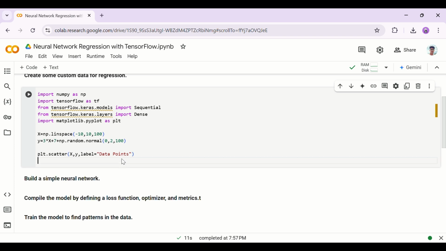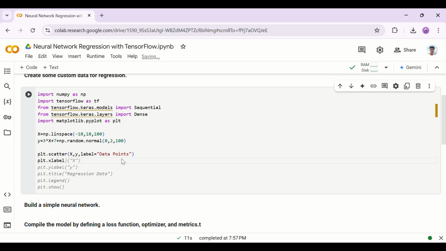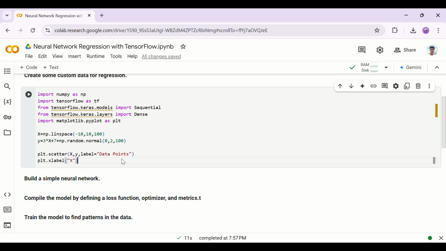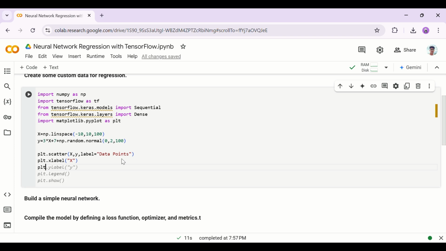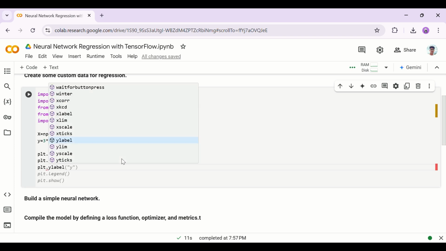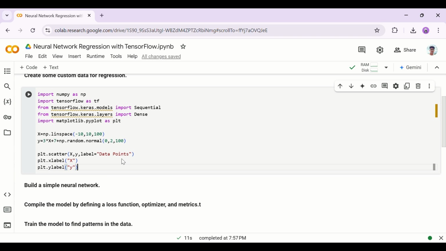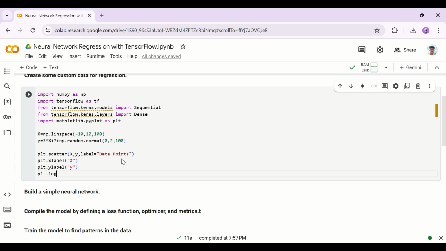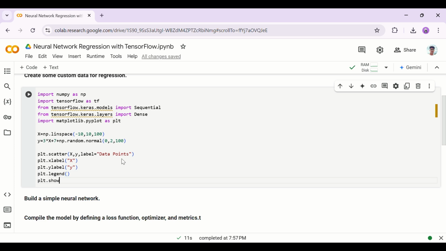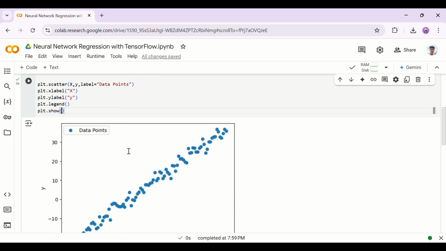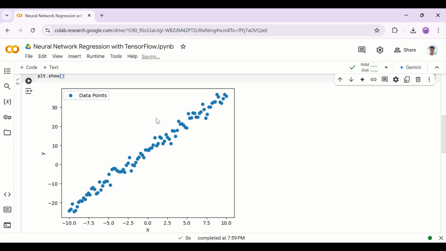Then plt.xlabel, let's say I want to label it X, then again ylabel Y, then legend, then simply the plt.show function. Let's run this, and yeah, you see, this is our data points. Okay, the first step is done.